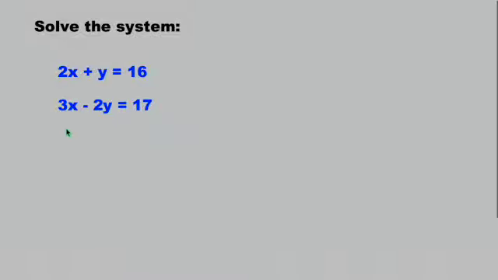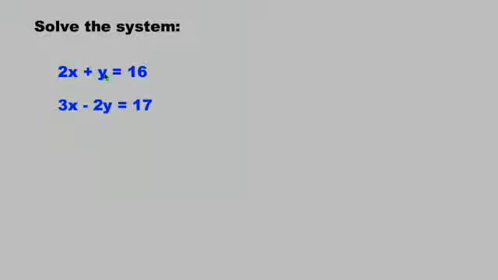Well, what happens when you try to do the same process here, and I'm going to go ahead and do that right now. 2x and 3x is 5x, but then when I add the y's together, I get negative y. So one of the variables did not go away. So obviously that's a problem. We want one variable to be eliminated. So here's the trick. What you can do is you can go ahead and you can multiply the equations by a number, and I'll show you how that works now.